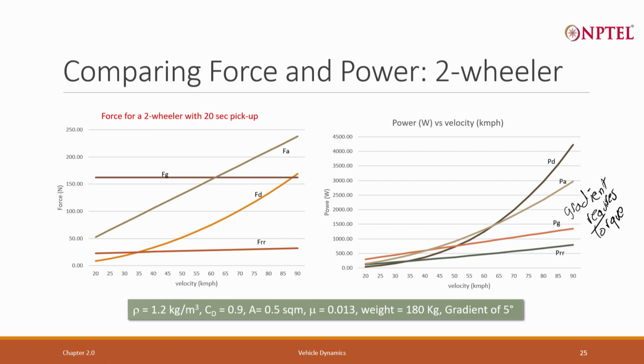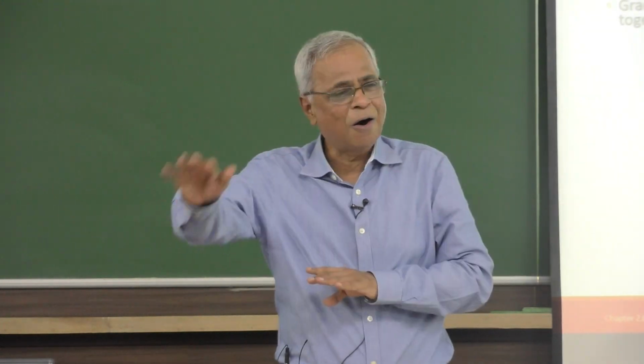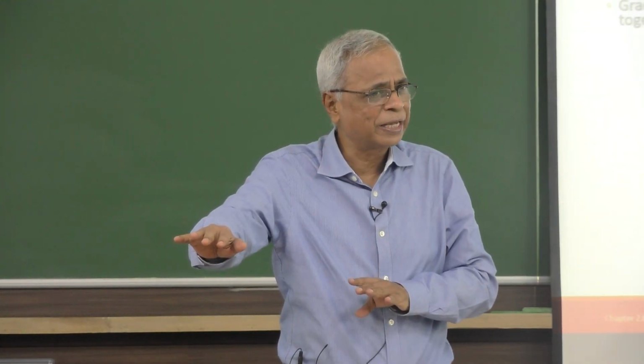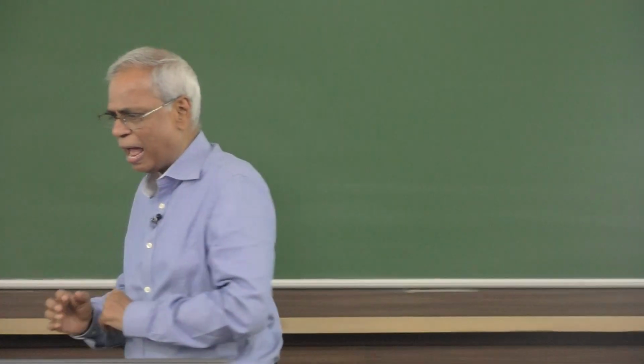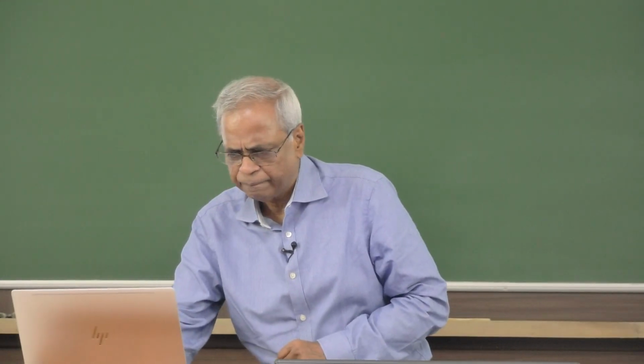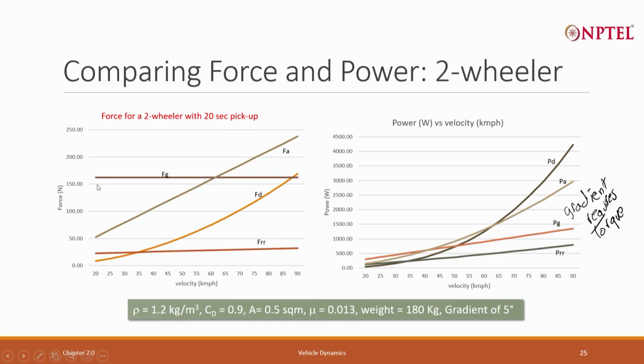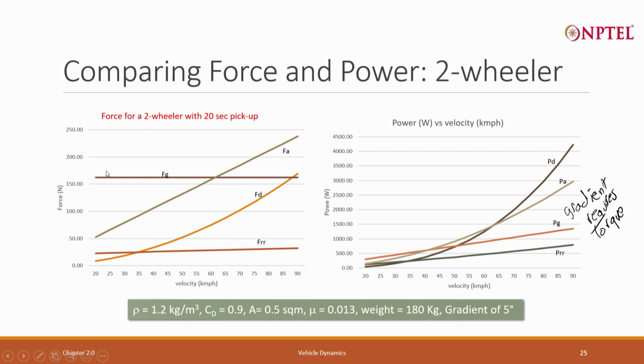Fortunately, gradient and acceleration do not go on together. So, it is either force due to the gradient or force due to acceleration. So, if you design something which can handle approximately, let us say, slightly under 200 newtons, 170 newtons or so, you can get good gradient travel or you can get a decent acceleration.